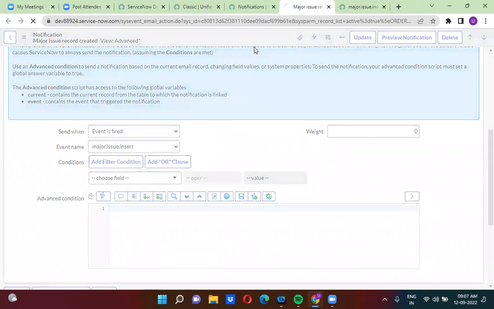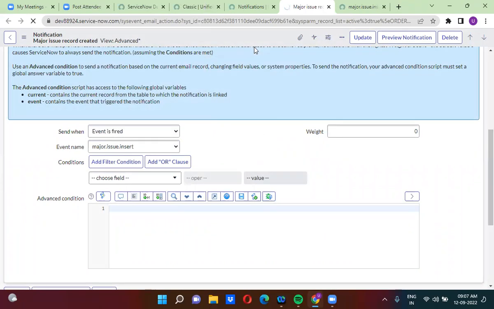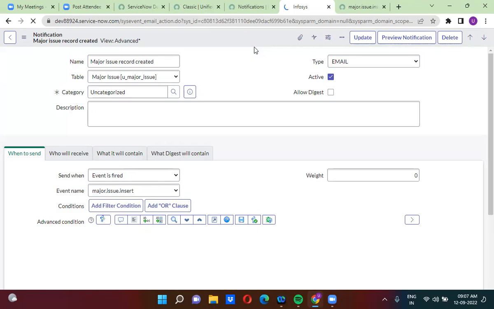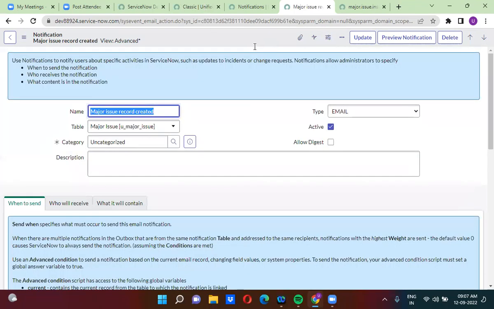So I have created an event and added that event in the notification. Now I have to fire the event. How we fire the event is what you guys have to remember.